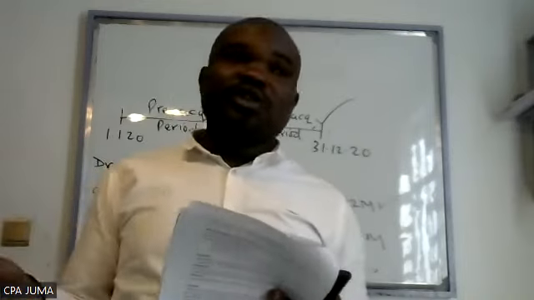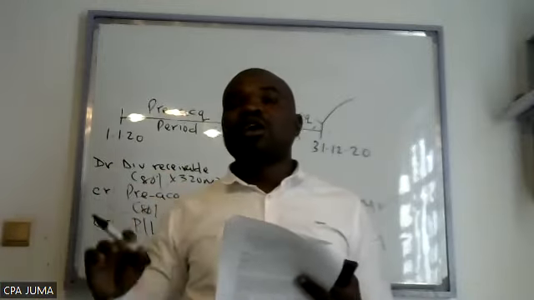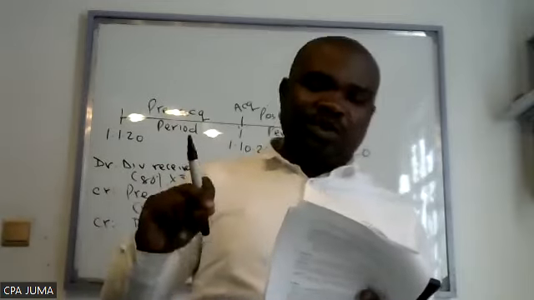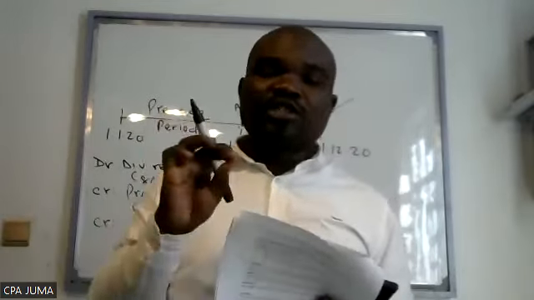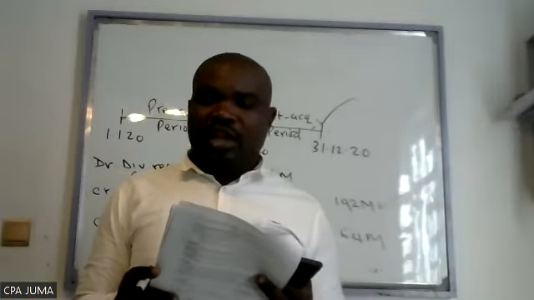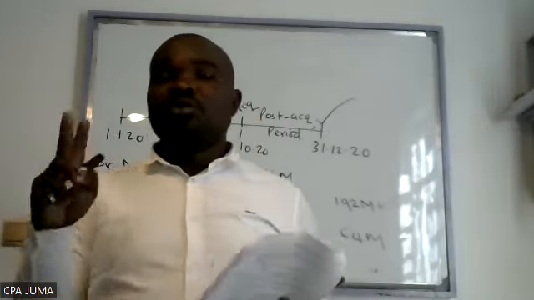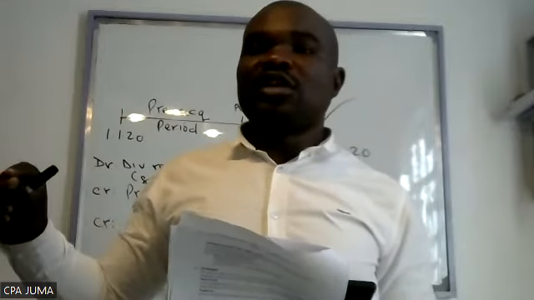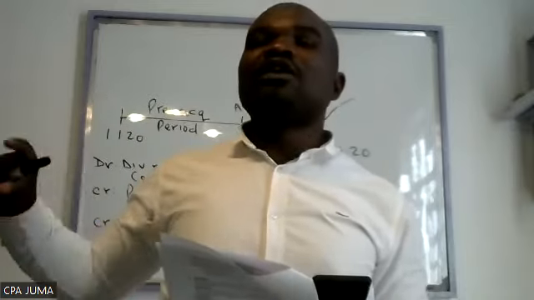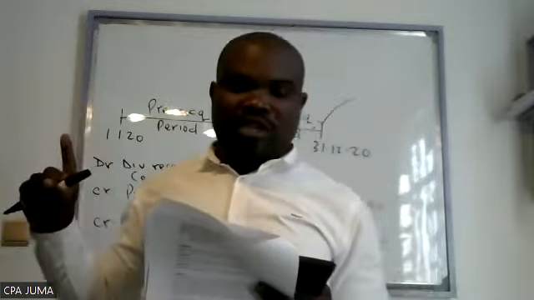Errors, it depends. For example, 23 instead of 32. So with errors, you treat them as they come. There is no standardized way. So goods in transit, plus to inventory, minus to receivables. Cash, plus to cash, minus to receivables. Note, goods in transit should be recognized at the lower of cost and net realizable value. So in case you have been given two figures for goods in transit, that the cost of the stock was 20 and the selling price was 23, you recognize them in the books at 20, whichever is lower between the two. That's how we recognize stock.